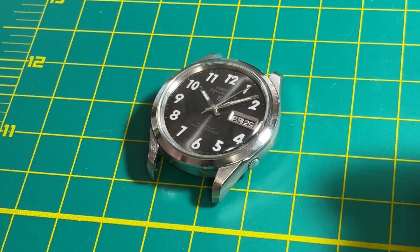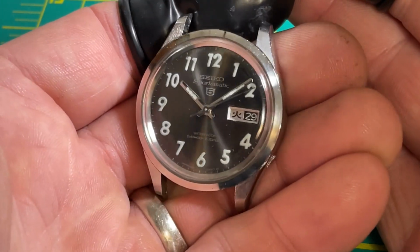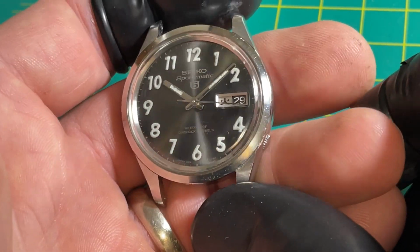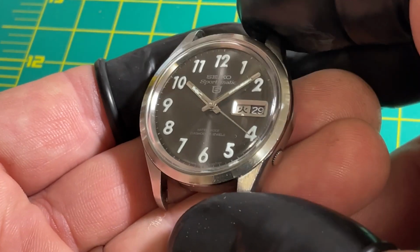Well, here we are. It's hard to get decent light. I've actually been fighting with this for a while to try and get you representative light so you can see what this thing actually looks like.